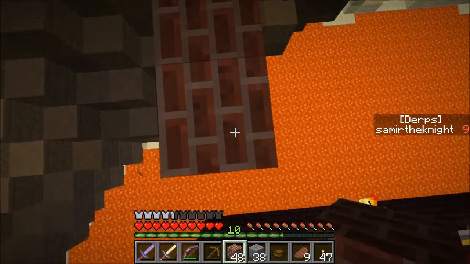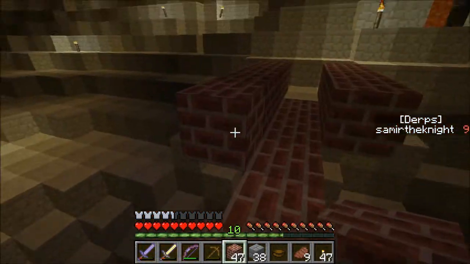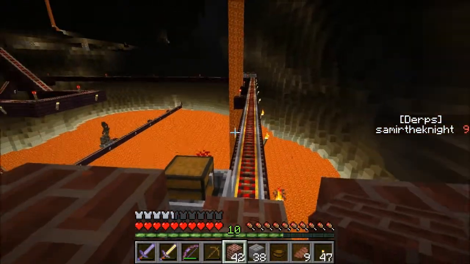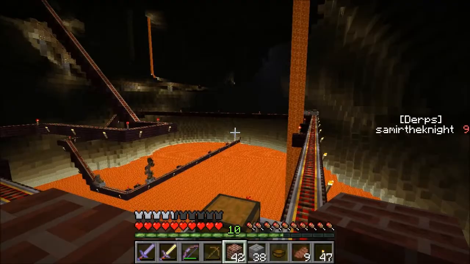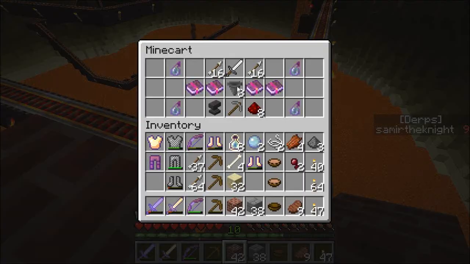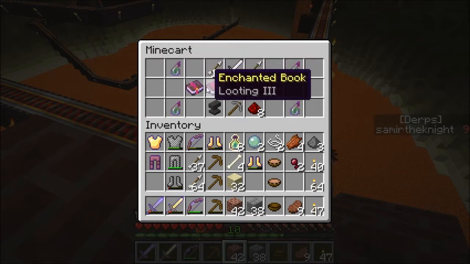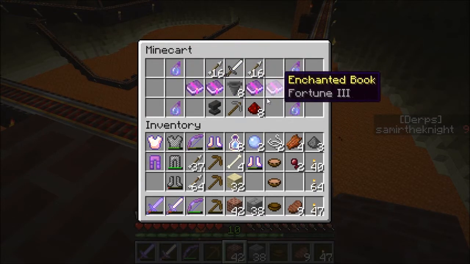Focus. Oh, and my speed's gone. Okay. They seem to be coming from there. I wonder what's down there, honestly, but let's see. Iron sword, splash potion of poison. That'll be useful. Feather falling, looting three, unbreaking, and fortune. Oh my god.